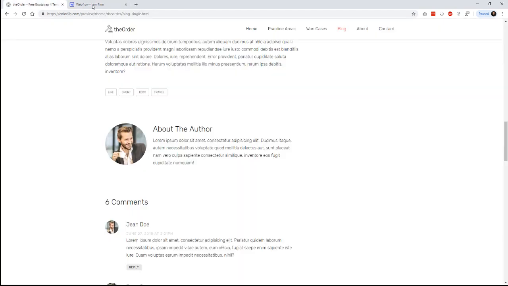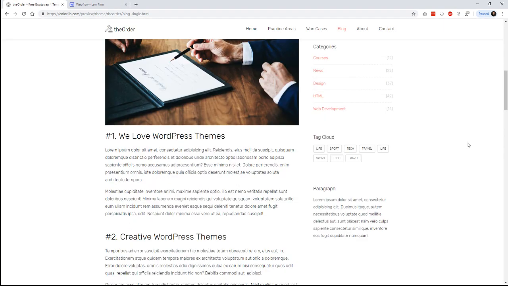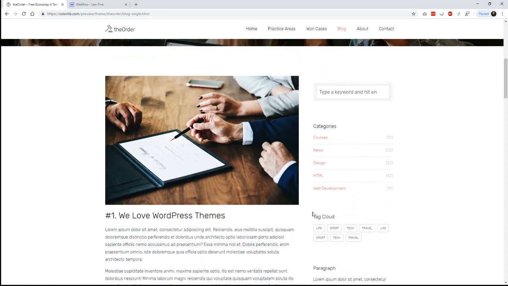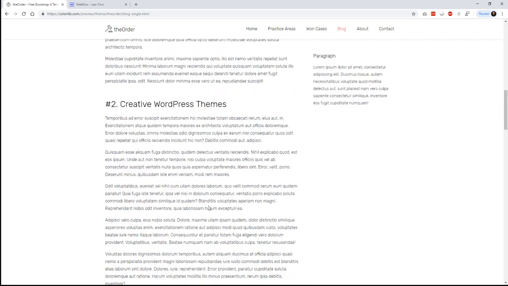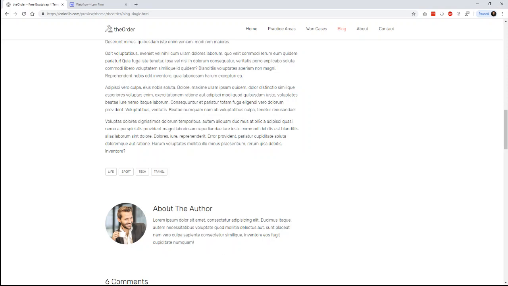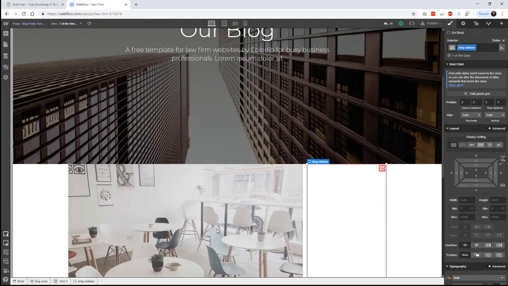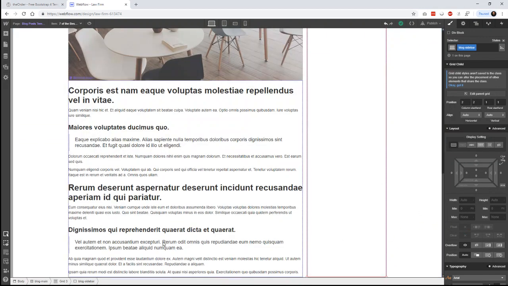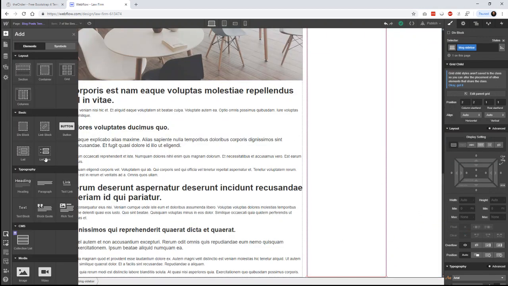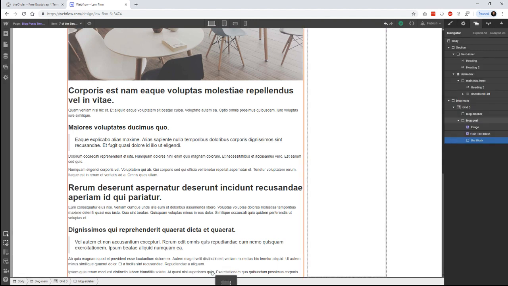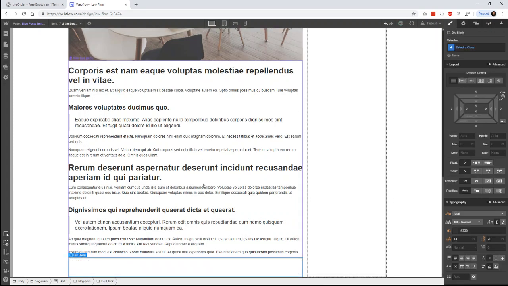For our sidebar, we can have some static content over here. It doesn't have to be dynamic. Really, the only dynamic content is here, and then our about the author. So let's add our author section here, and we'll come down and add a div block just at the end of this section, after our rich text block.